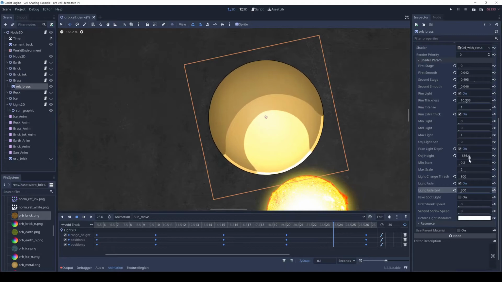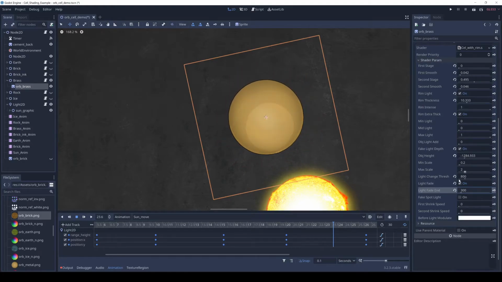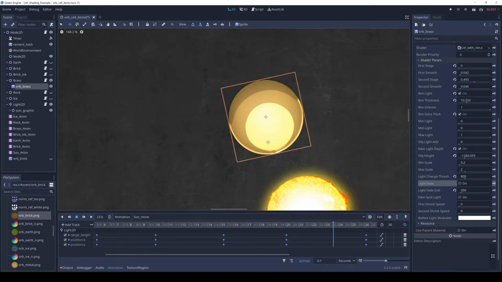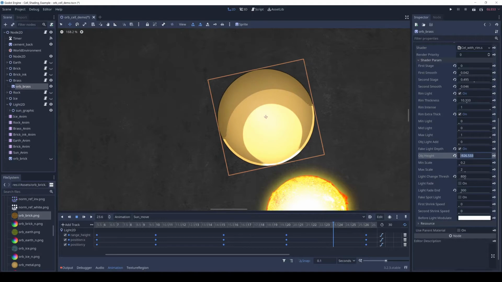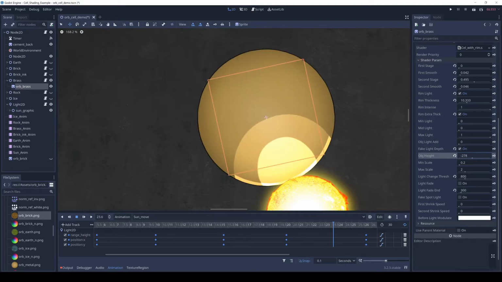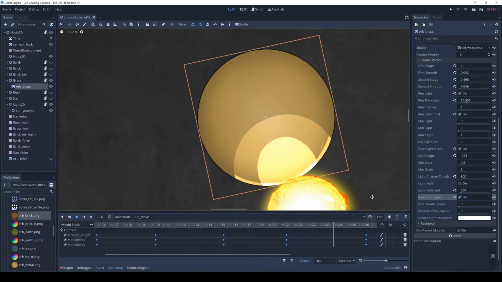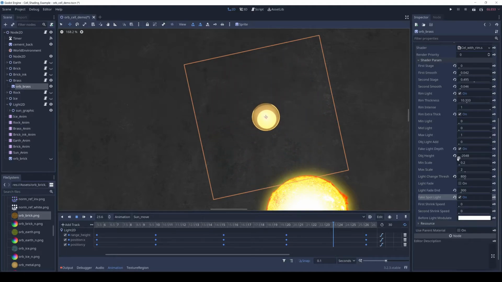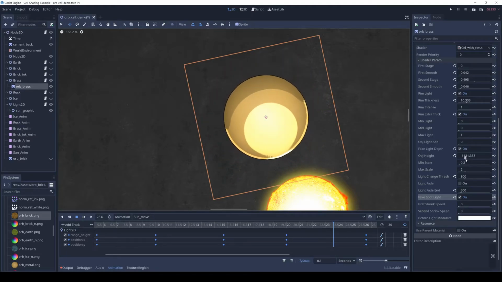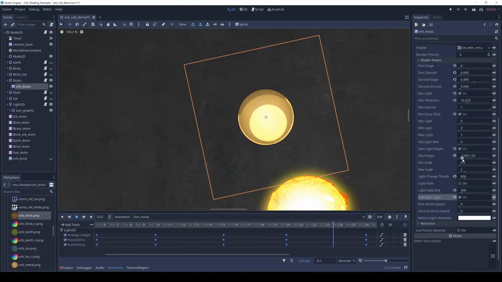But let's say I don't want the light to fade. I want it to shrink. Like I want it to feel like the light source has a border on it almost, and I'm leaving that border. All right, well, let's go back to bring this back to -278. And I want to use the fake spotlight. That's that light border type of thing. Right now at 0, 0, nothing changes. But let's say I know at this point of the height, I want all this light to shrink.